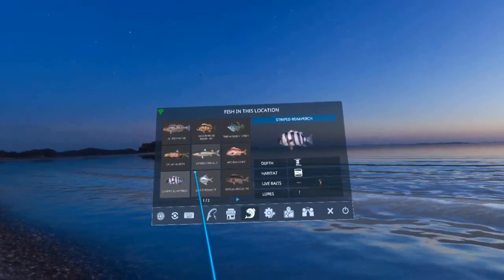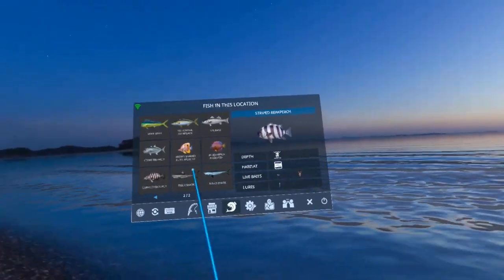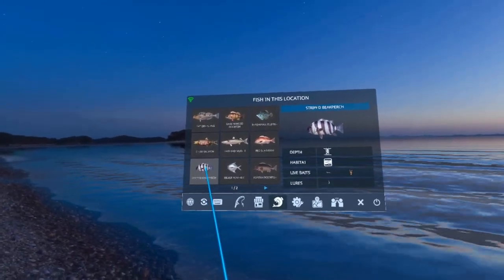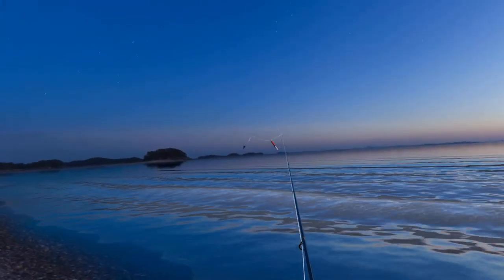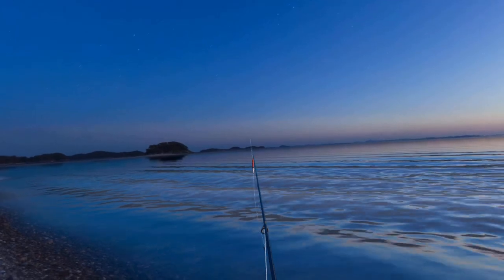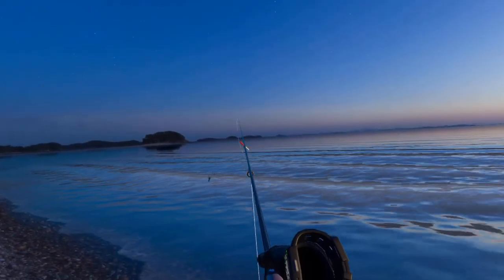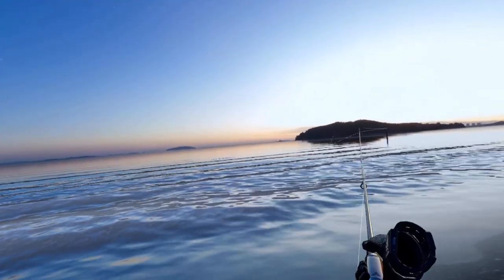The first time the fish jumps, you're going to know. The convict grouper is a big fish. The striped beak perch and the grouper both run when you hook them. The striped beak perch will also jump, but it's very small on its graphic. I know my convict grouper was around here, so what I do is I just cast generally here, here, here, here, and here.